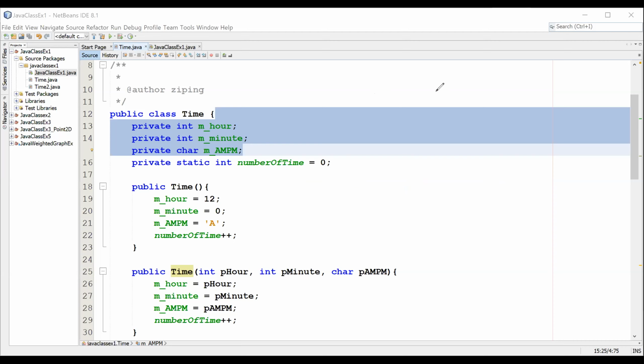Right now, this is just a class definition. Within this class, there is no main method. Keep this in mind.